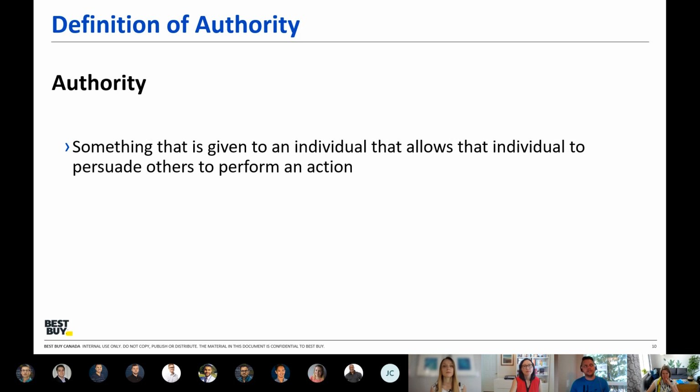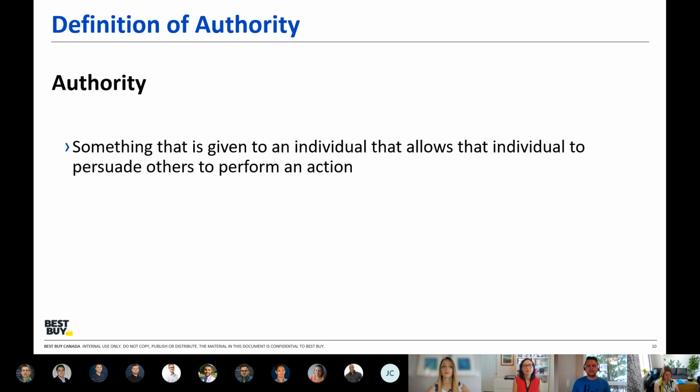The definition of authority in this context is having the ability to change somebody's behavior. If you have authority over somebody, you can change their behavior. Something important to keep in mind is that it's not something you take. You can't take it from somebody. It actually has to be given to you. It's not something you've created for yourself. It's something the other person, the external person, has given to you. They look at you and say, I'm going to give you the ability to change my behavior, to change my actions, to persuade me to do something different than I am doing right now. That's really what authority means.